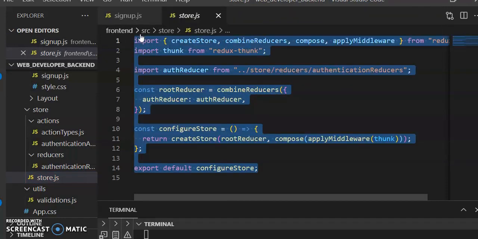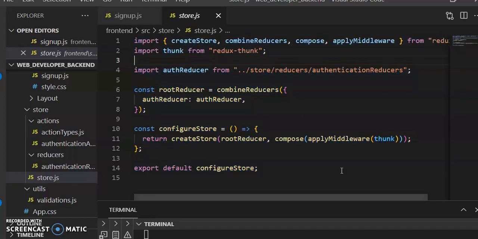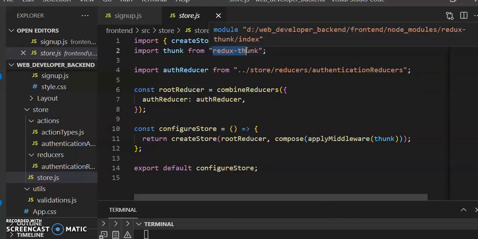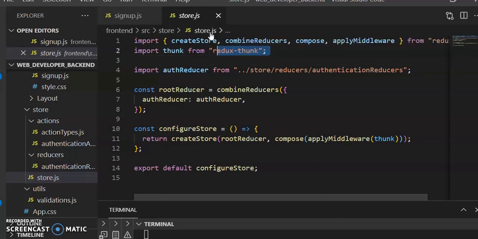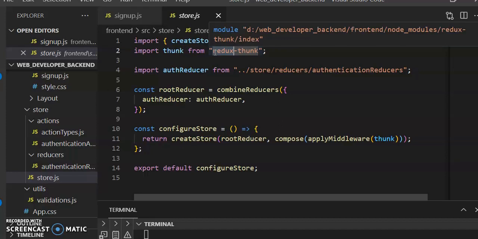This is kind of boilerplate that you can use in any of your code. You just have to understand the separate components that I'm going to speak about right now. So this is React Redux, this is Redux, and this is Redux Thunk. These are the libraries that we installed in the very first video, if you rewind and see that. These are the functions: combineReducers, createStore, compose, and applyMiddleware. These are the functions that are available, and we are going to use them.